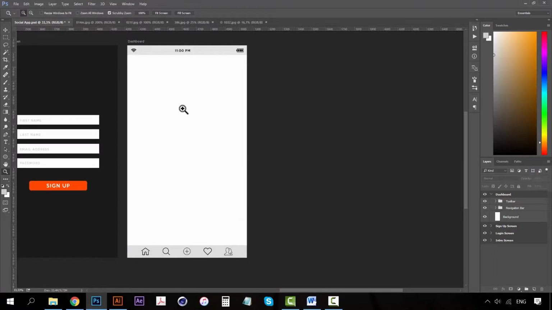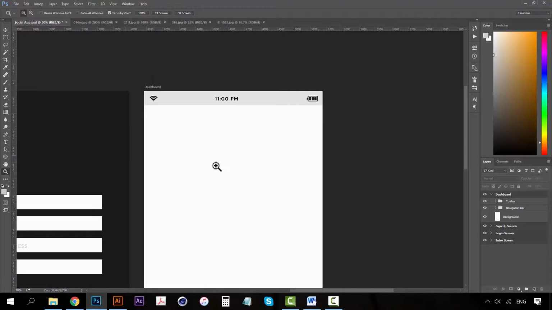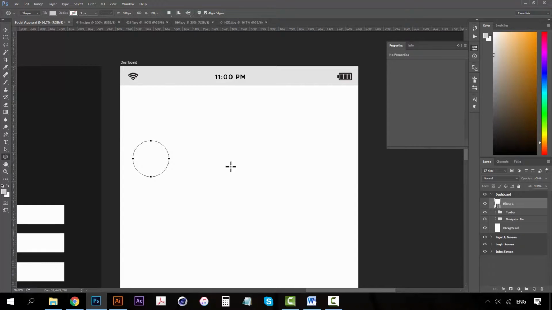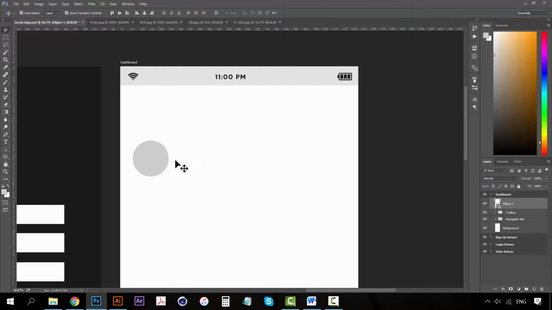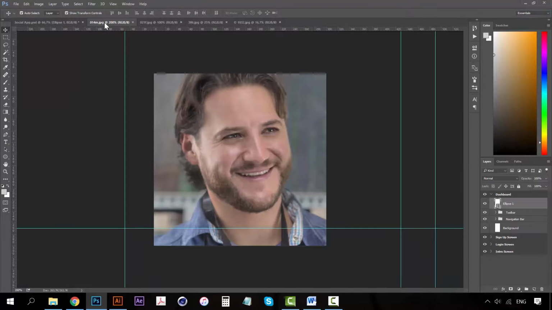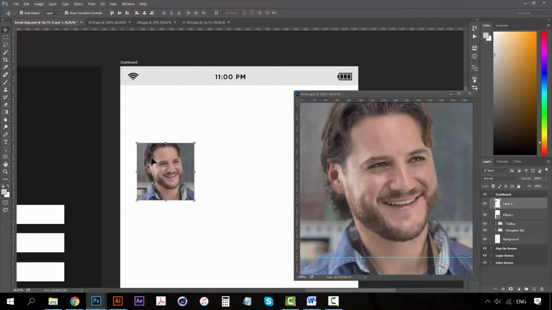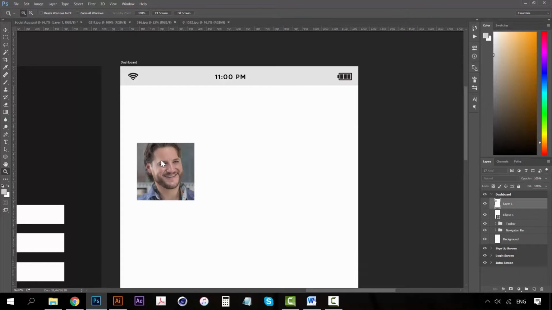So let's jump to Photoshop and let's start by creating a circle with the ellipse tool here, and this circle we will make it 900 pixels. All right. Let's leave it like this. Doesn't matter the color because we're going to place a profile pic in here. So I have these avatar images that, of course, I'm going to share with you. Just place it here and look what we're going to do.